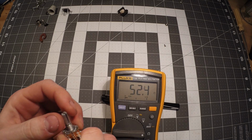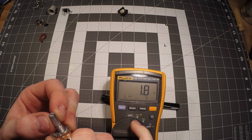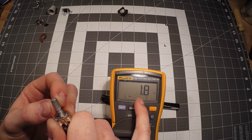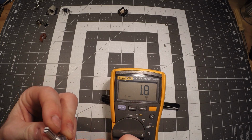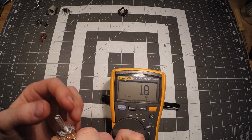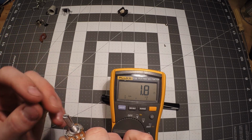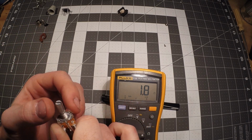Okay. All right. So now I've got it all the way at the bottom, and as you can see, it doesn't go all the way down to 0 ohms. It can't bottom all the way out. So that's one thing to keep in mind. Even if you turn it all the way down, you're not going to get a complete closed circuit. It's not going to be 0 ohms of resistance. You're always going to have a little something.